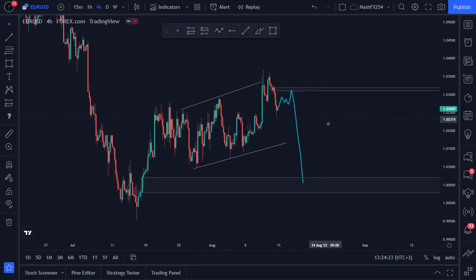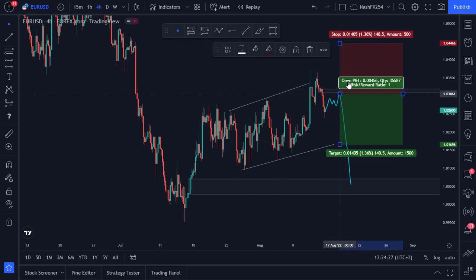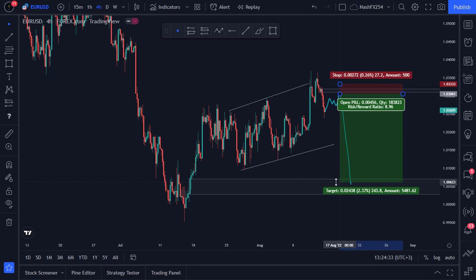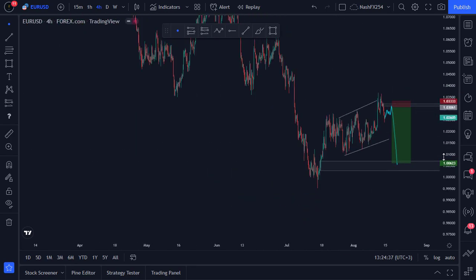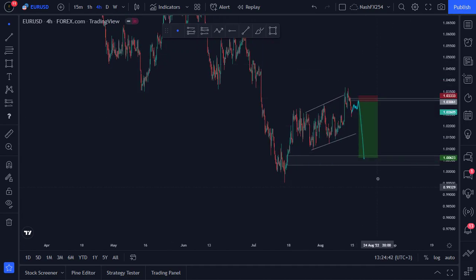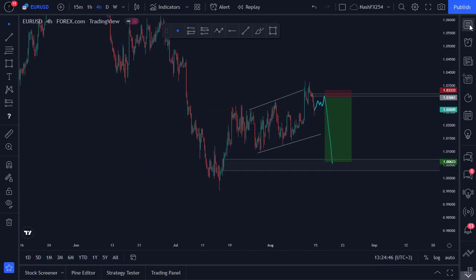So take note of this correction over here. This is really simple price action. Once we reach this level and it gives you a reversal candlestick pattern, you enter this trade up to these levels. This is the first target. From here we'll see how the market reacts, if we'll continue pushing higher or continue going to the downside. Okay guys, so that's it for euro dollar.